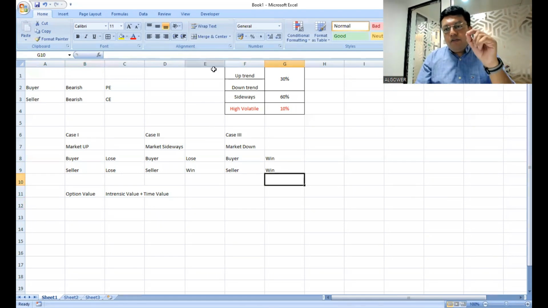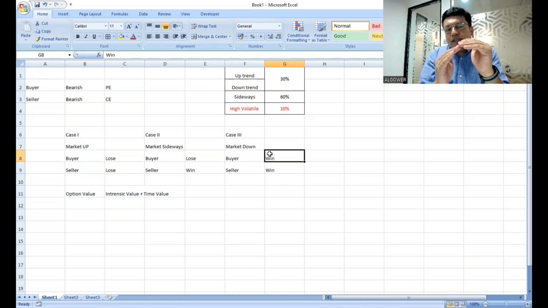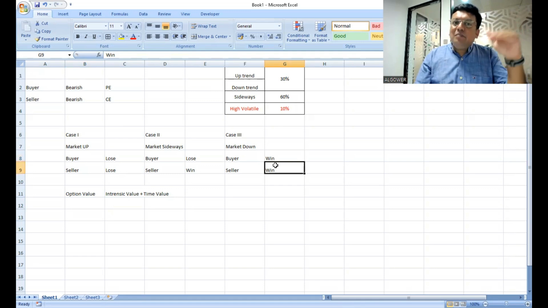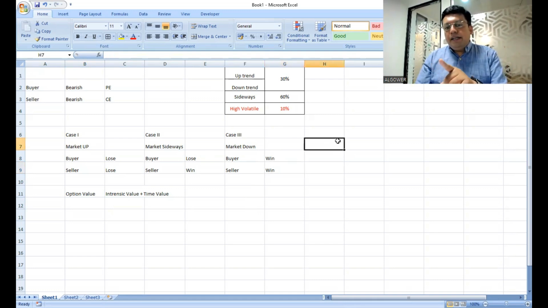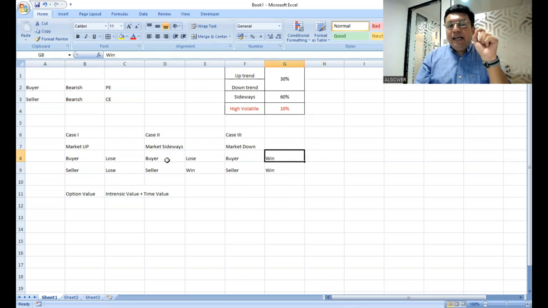The buyer will make money up to the delta movement, whatever happens, but he will have a theta decay disadvantage. The seller will have a delta plus theta decay advantage. Anyway, both will win. So out of 3 cases, the buyer has only 1 probability of winning and the seller has 2 probabilities of winning.